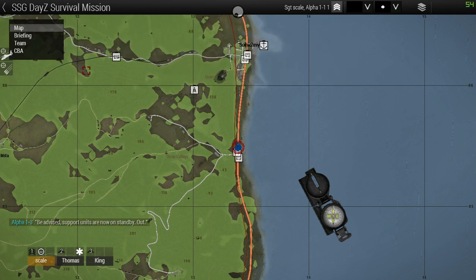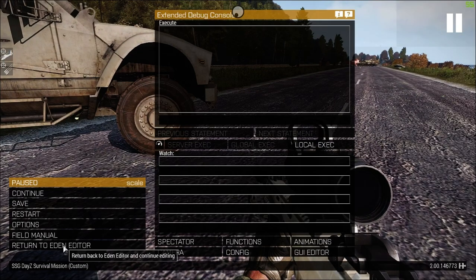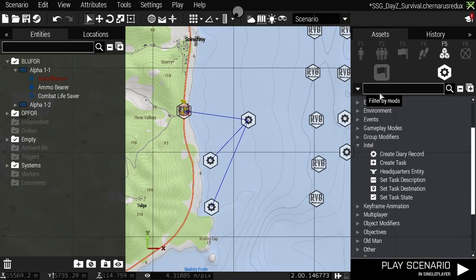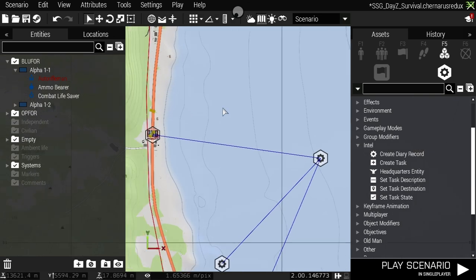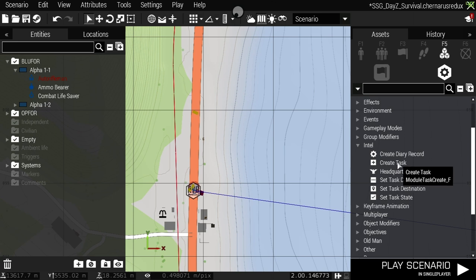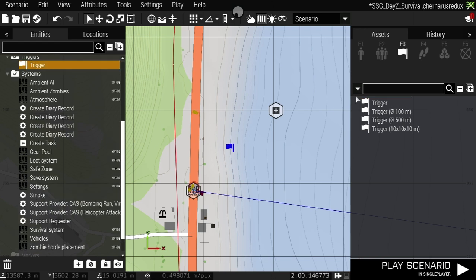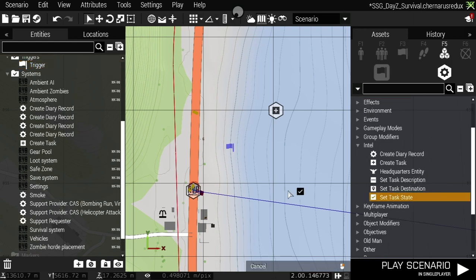Okay, so now let's come out of that. Let's go back to the Eden editor. Now let's give ourselves a simple task to do. Now tasks are within the systems module, and then within Intel. And a task, zoom in a bit, normally always comprises of three things. It comprises of creating the task itself, a trigger, and then if we go back to the systems, a task state.